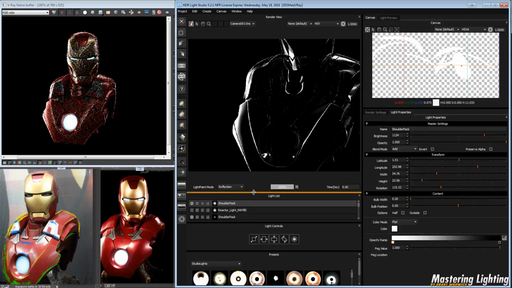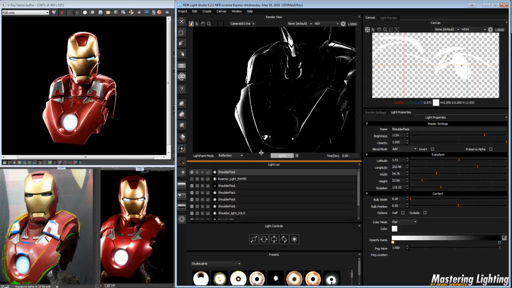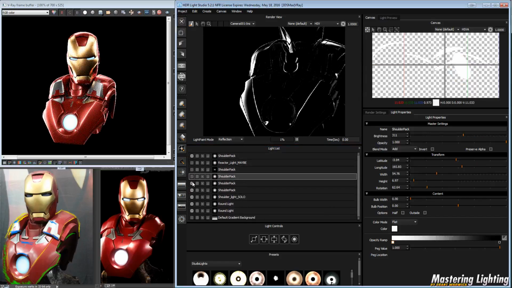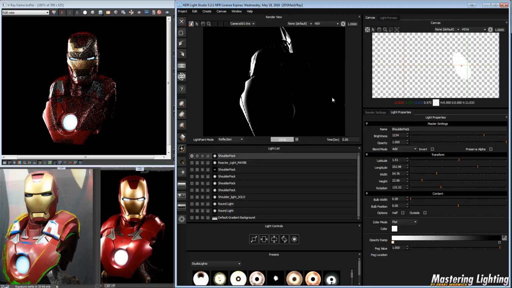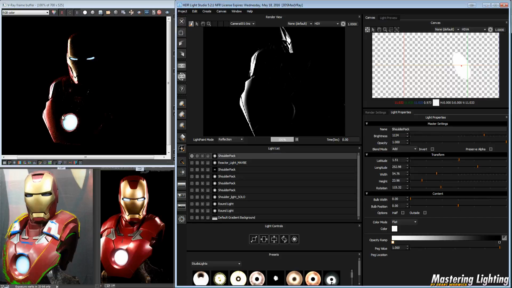So I'm going to disable the lights happening elsewhere in the scene, and it's just going to let me focus purely on that one light and what it's doing.